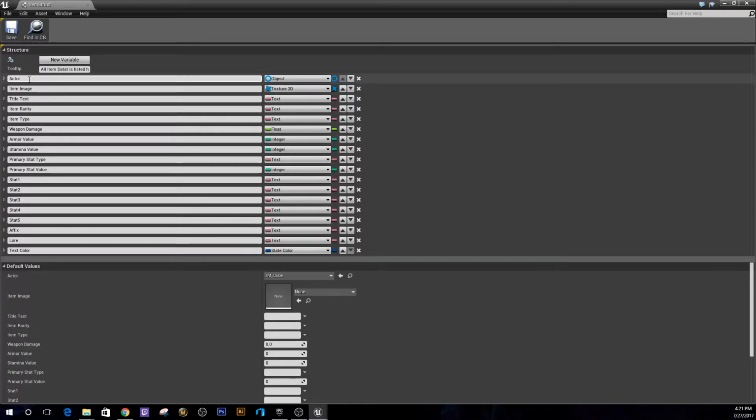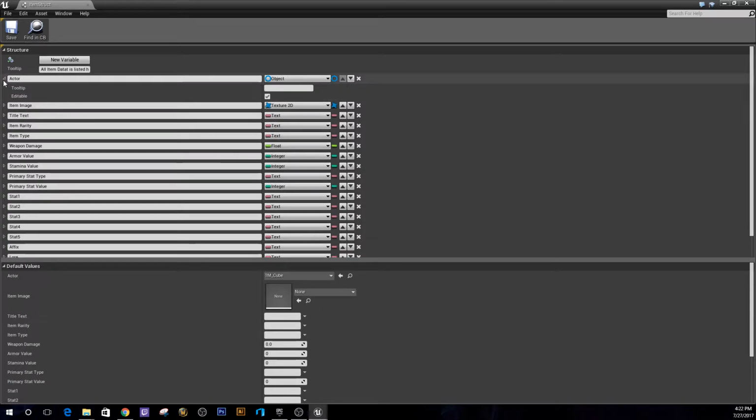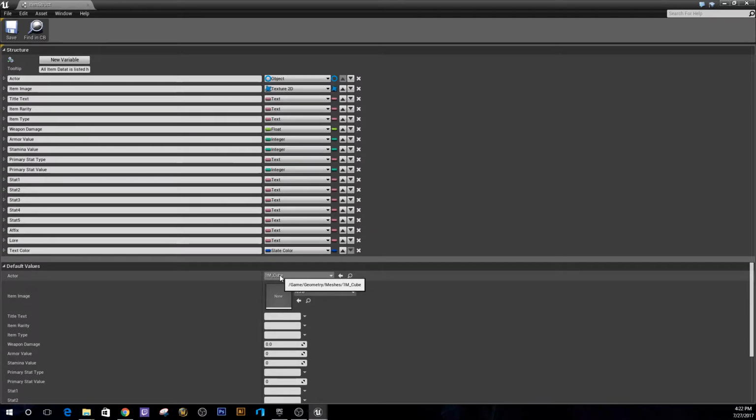But it's whatever you want it to be. But I decided to do stuff like this because I made a specific set, a loot-like style. And so I used an actor. The actor is something that can be put in there, and you can decide what you want the actor to be. Like if you have a specific mesh that you want to show when it drops on the ground, when it spawns, that's what it's going to do. It's going to spawn that actor.